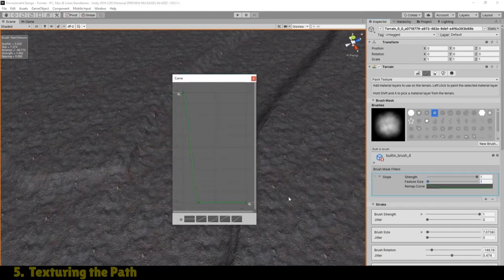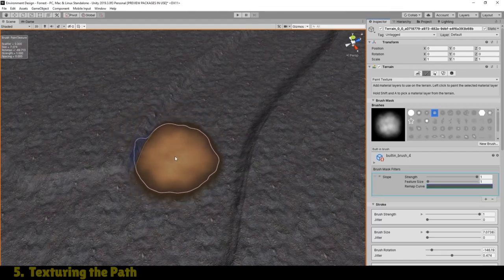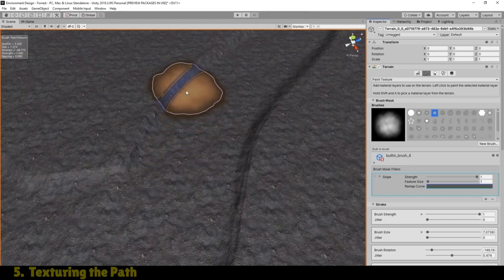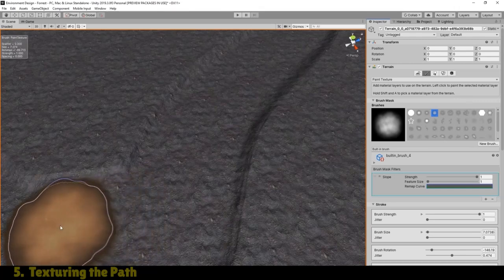So what we need to change is basically the remap curve, and it's this little point right here that determines the angle at which it's going to paint. So for example, at that point, anything up to 45-degree angle will get painted. Well, if we move more toward this side, so let's go with 0.12, what we can now see is anything that's blue doesn't get painted. So for example, if I'm painting there, I can now paint right up to the edge, but without actually painting that bit. Be careful not to go too far, because obviously that orange on the top will still be painted, but that's going to allow us to get a nice sort of edge going along there.